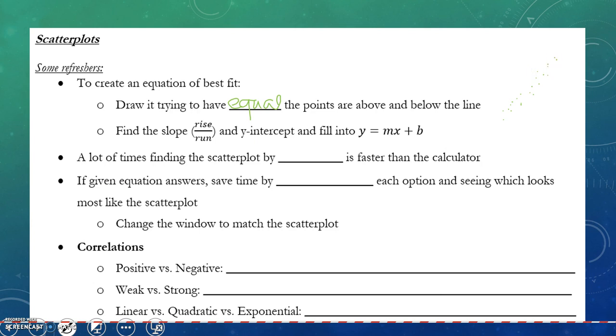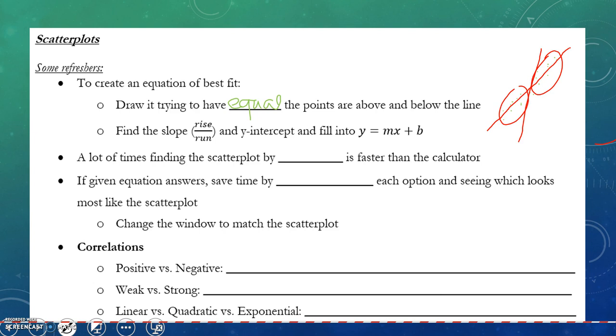And you want to make sure that whenever you draw your line, you have an equal amount above and below as much as you can. However, you don't want it to be uneven. So like if I drew a line like that, yeah, I may have half above and half below, but I have more at the bottom of the line than I do on the top of the line. So you want to draw it so it goes right through them instead.